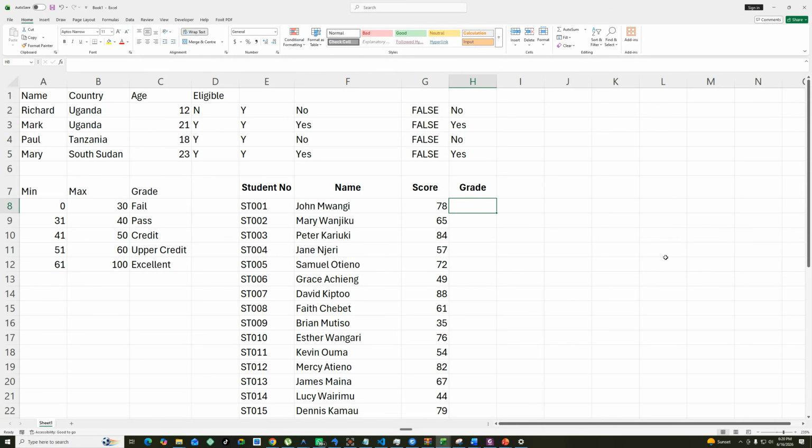Now, maybe I'll give you like 5 minutes. You try it out, then maybe we can come back and see how to actually achieve this. Now, this is important because when you're talking about data analytics, these are the kind of things that we'll be doing over and over again. Once we extract our data from whichever source it's coming from, then we are trying to look for patterns or we're trying to group it together. These are the kind of things that we'll be doing to make sure that that data matches the threshold for us to analyze it.